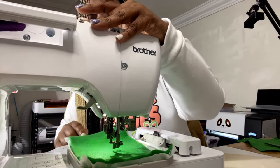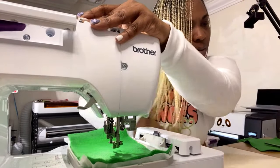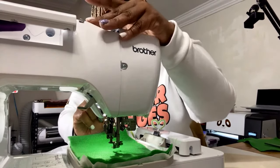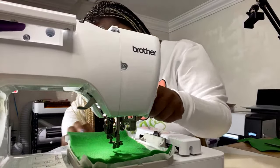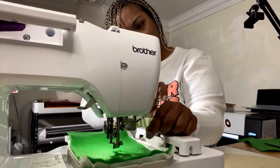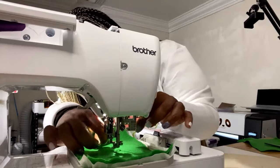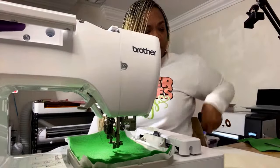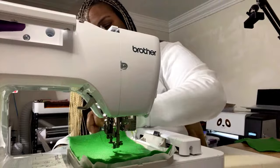Maybe I got this size wrong. Marianne, did I get the size wrong? It's probably me. It probably is me, y'all. Because it might be without the border. I don't remember what I did at this point.